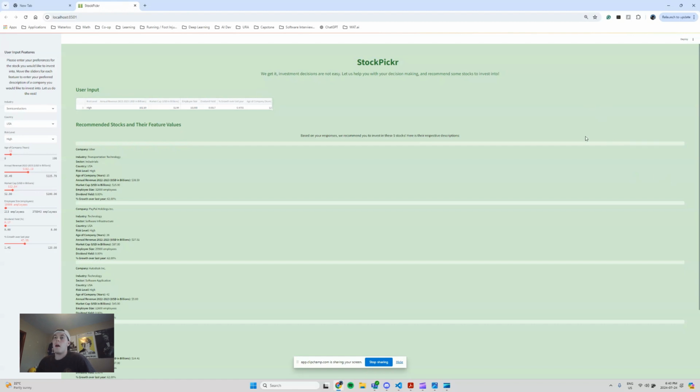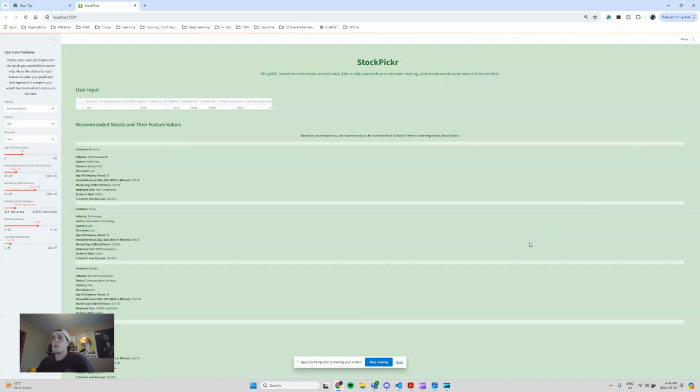And so another version of my preferences could be I want to invest into a larger company that's been a bit older, is lower risk level, and we don't care too much about the revenue, but they're a larger company, maybe past 100 billion. And let's say they also have more employees, around 75,000 or so, and they have a dividend yield. So we want to have more of a dividend stock, and therefore we care a little bit less about the growth percent over the last year because we're just looking for that dividend yield.